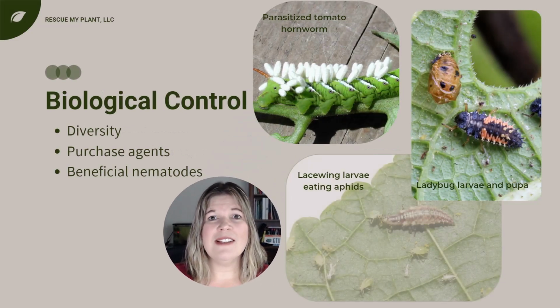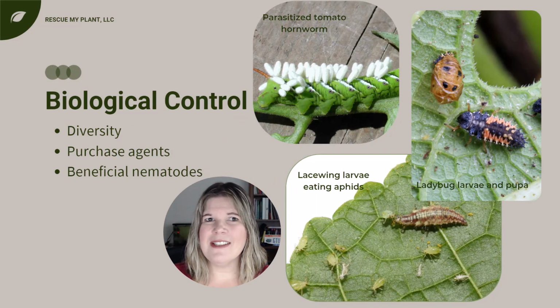If you have pests, but you see that something else is eating it, then let nature do its work. For example, you see that this tomato hornworm has white cocoons all over it. You may be tempted to kill this caterpillar if you see it, but you would also kill all these parasitoid wasp babies that are about to emerge from the cocoons. It is best to let them kill it for you and emerge to control more hornworms.